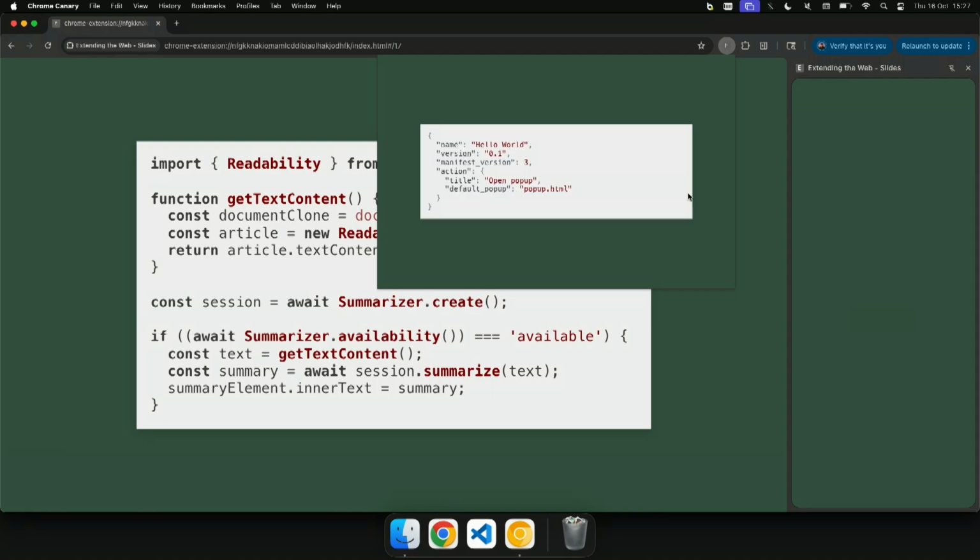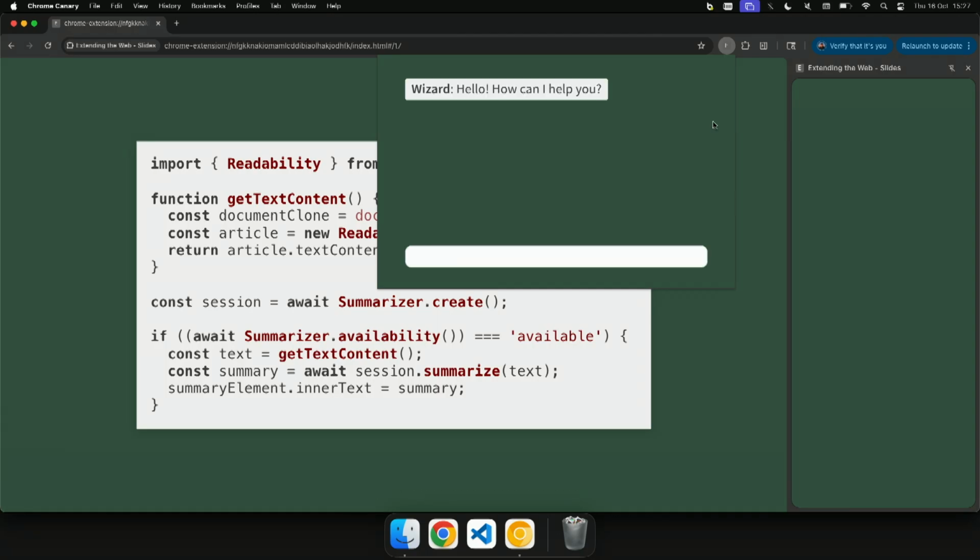Inside the pop-up, you can see how we register a pop-up. So we just go back to that manifest that we had earlier, and we add this action key. And in the action key, we can add a title, which is what shows if I hover over the icon here. So it's quite small, but maybe you can see that. And then we also have this default pop-up key, which is just saying, by default, which HTML file do we want to show in the pop-up when the user opens it. And this can be very similar to what we have already.